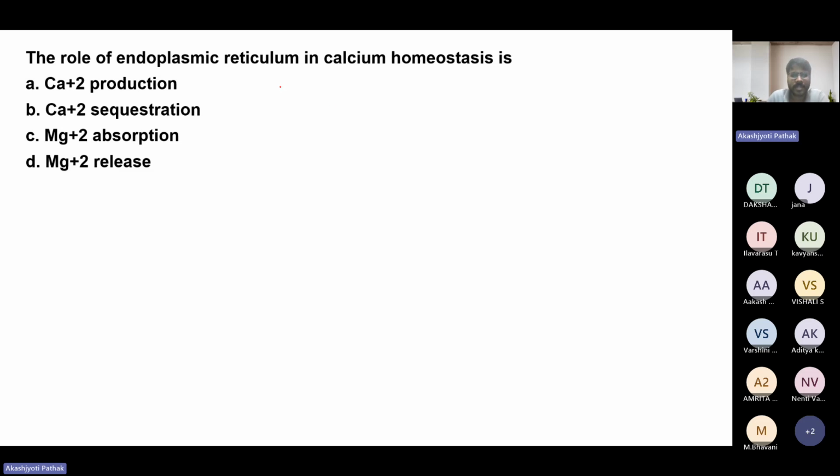So basically, the endoplasmic reticulum is a storehouse of calcium. Calcium is stored inside the endoplasmic reticulum. That is why it is called calcium sequestration. And this calcium is involved in several signaling mechanisms which you will read about in cell signaling. You must have read what happens when this calcium is released, and the other downstream signaling pathways that take place. GPCR and all these you will be reading about.